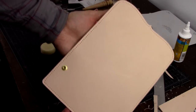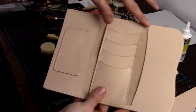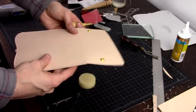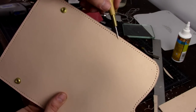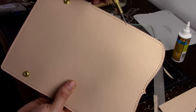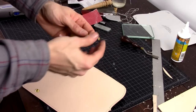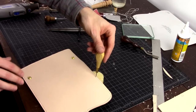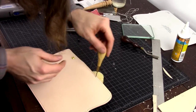So here's the outside. Here's the inside. Okay. And what I was talking about before with fading. So let me try to get this on the camera here. As you can see right here, I have that one little circle hole that I marked because it's not equal distance with the prongs. So what I'm going to do is take my regular awl, a diamond awl, find that mark, and try to match up the angle of the diamonds that are happening already.